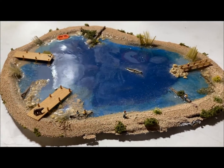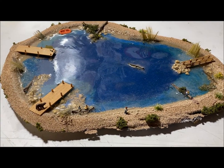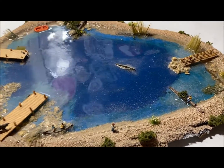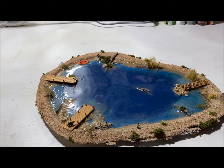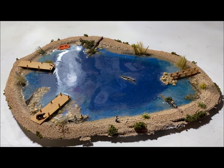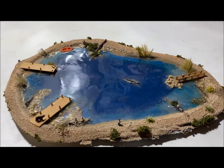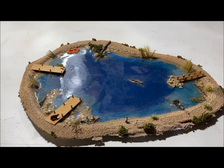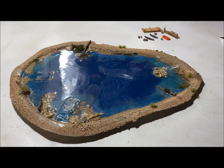So what I'm going to do is actually create a diorama for 3 3/4 scale figures by using this pond and taking off all the N scale stuff. You can still see there's some figures on there, boat, docks, whatever. So I'm still going to use the resin. Not sure if I'm going to keep it blue or possibly put some more resin in and paint it green. But we're going to create some type of end of the world Armageddon type of diorama for some figures that somebody wanted. So hopefully I can repurpose this without totally destroying it, saving the N scale stuff that I want, and making something new out of it. So stay tuned.